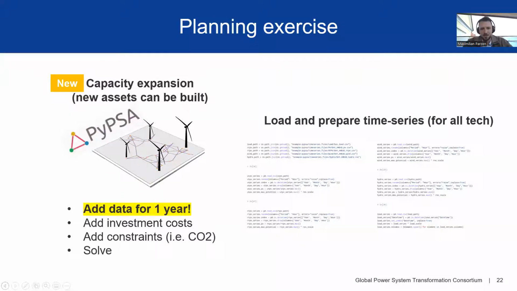the challenge was then to add the data. You had this huge network and components, and then you suddenly had to make a 1 year data set out of that. That was quite challenging because previously we used it just for one single time step. Adding that took some time, but it was straightforward and worked at the end. At the next step, we added investment costs. So if we go to the next slide.